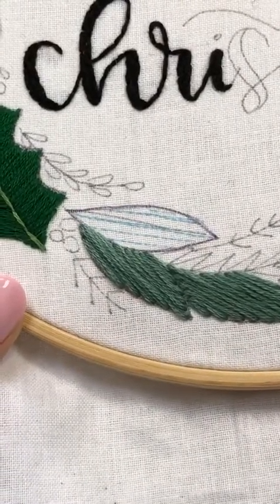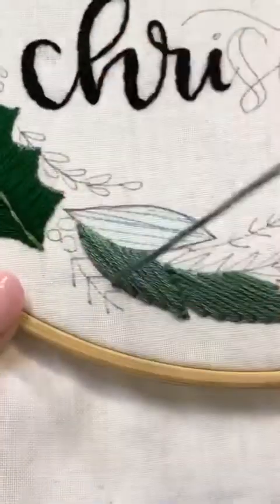Yeah, she is flying home soon. Carrie says, I love your satin stitch, Tori.